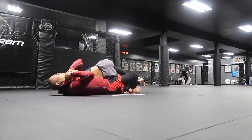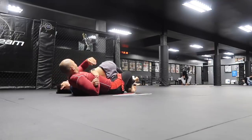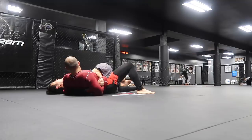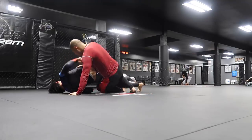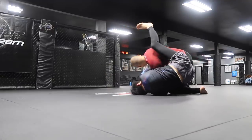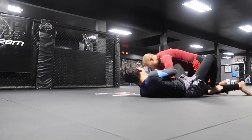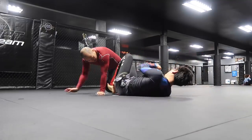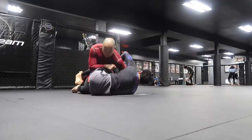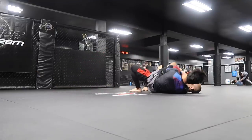I'm really trying to crank on that crank, get it tight, take the slack out, pull it over, hook it. It literally doesn't take that much to just crank their head. He's like, ah, fuck, I hate this shit. Being a good partner, he wants to drill this Z guard type of thing where you flip over and take the back. That time didn't exactly work out, so we keep on working it. That's part of being a good partner too — making sure they're expanding their game and you're expanding your game. Z guard, push that out, go into the back take.